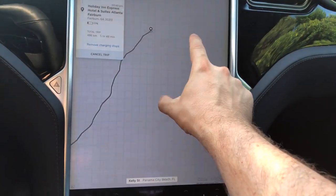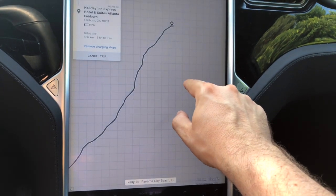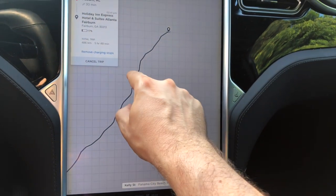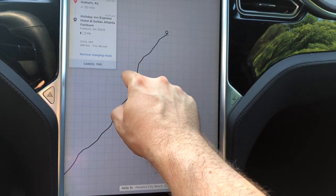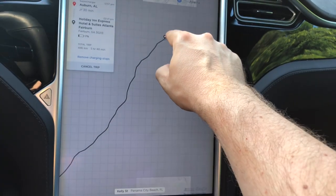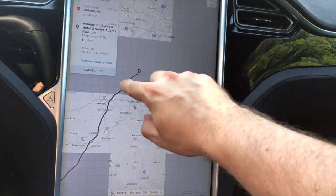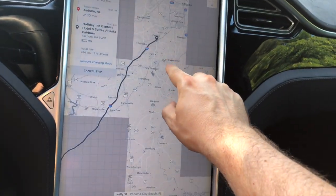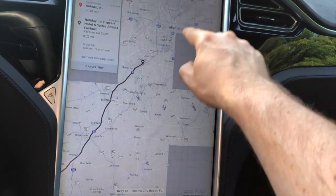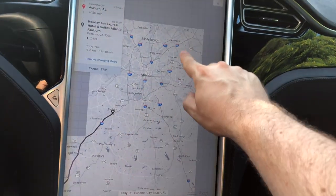I'm actually visiting a friend in Sonoy, Georgia. Originally I was going to stay at a hotel there that has charging overnight, but I realized it's better to go further north where I can charge more, because we're going through Atlanta. The faster we get through Atlanta the better — from the southern stop it's about an hour to Atlanta, but from the northern stop it's less than 30 minutes. So that seemed like a better route to clear Atlanta's traffic.